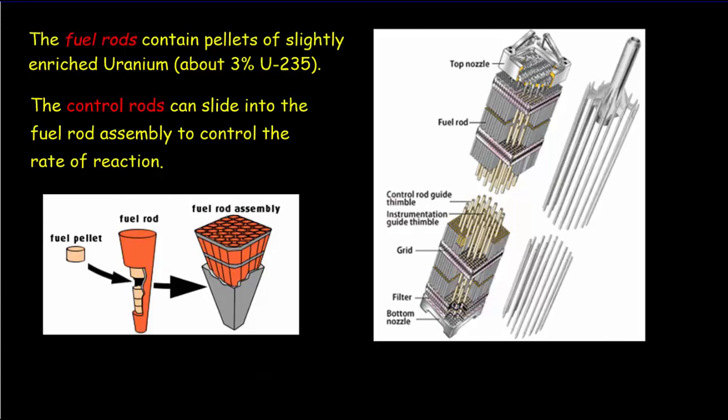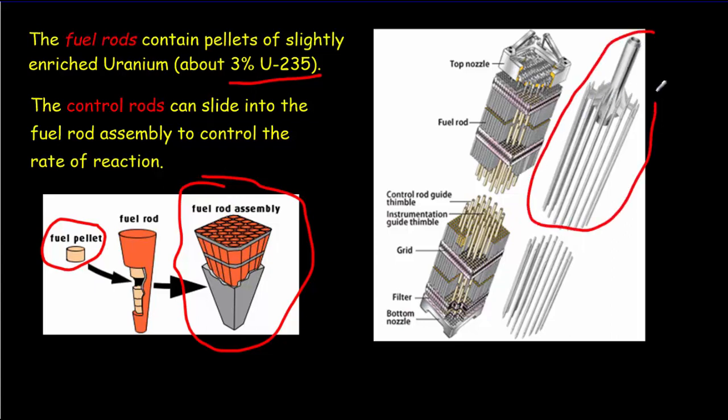Now, the most important ingredients inside that containment chamber are the fuel rods and the control rods. And I said earlier that I'd talk about the fuel rods and the control rods. The fuel rods are filled with these fuel pellets. And that's going to be enriched uranium-235, between 3% and 5% generally. Naturally, they keep the uranium in small pellets because larger pieces of enriched uranium are dangerous. And then a fuel rod assembly here will contain about 25 or 30 of these fuel rods. And the control rods will simply slide in between the fuel rods.